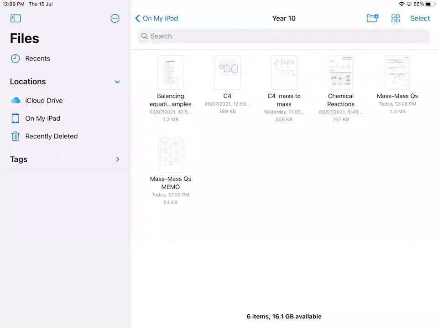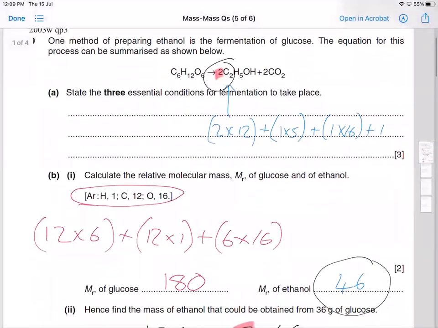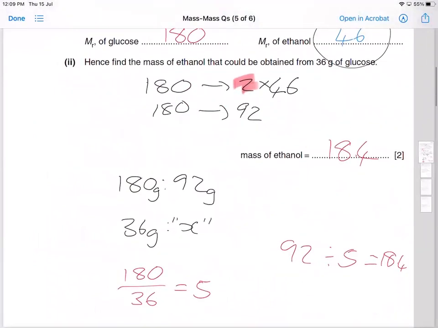Just find the molar mass of both, and then you multiply by the number on the balanced chemical equation. Then you find the basic ratio. So you find this ratio over here. And once you have that ratio, this 36 is not important. That 36 is just part of the question. They could have given you any value there and you could have gotten any different answer. Also, that 36 is not that important. The important part here is the 180 goes to 92.